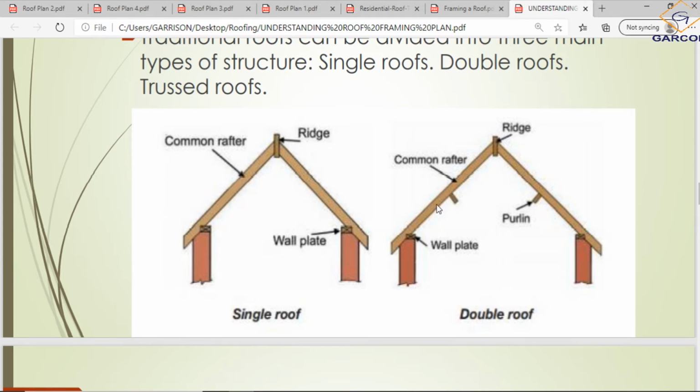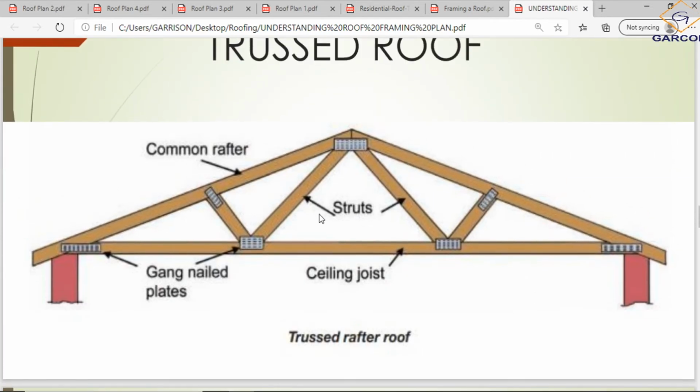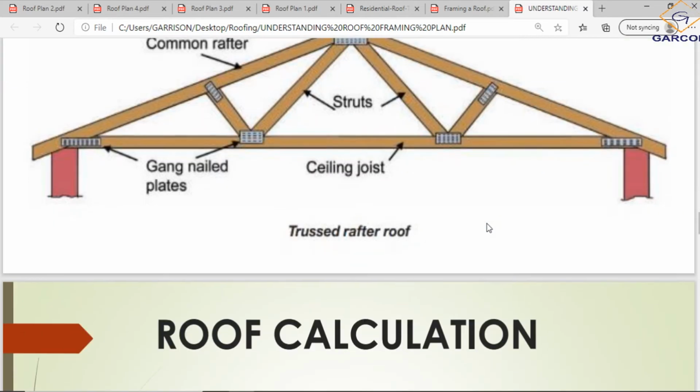A double roof means that if the roof span is wide, like a wide building, you usually have a second piece in the middle for support. And you have truss for very wide spans, like for a warehouse. But people usually use metal, not wood. Americans especially use wood because it's cheap for them, because they have a lot of forest and produce wood. And the gang nail plates are used to nail it up.